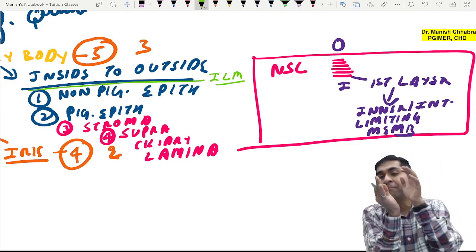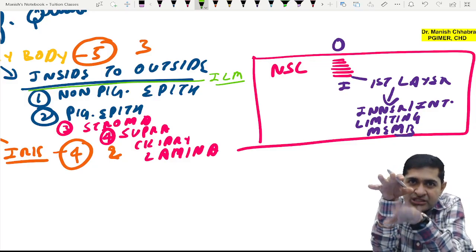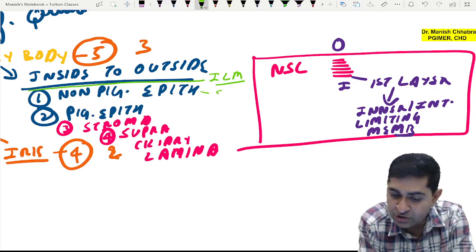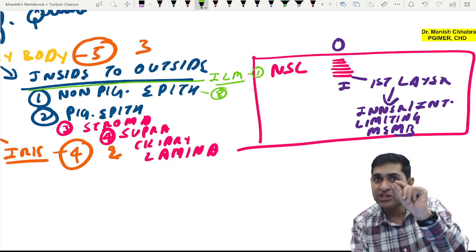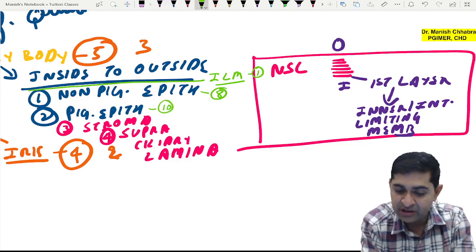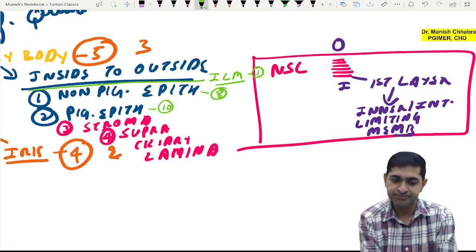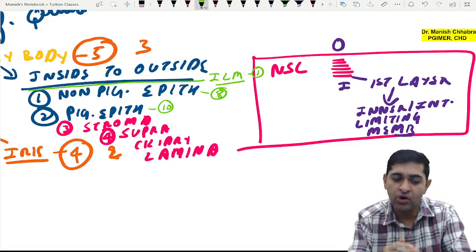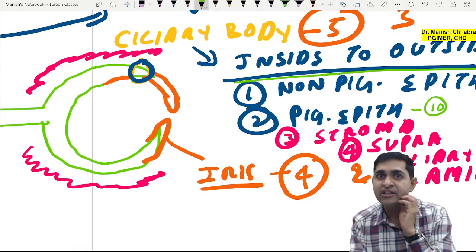That is nothing but you have separated the neurosensory layer from the inner layer, which is the internal limiting membrane, and 8 layers. So this non-pigmented epithelium is the continuation of the 8 layers. Inner is 1 layer, which is the inner limiting membrane, and pigment epithelium is the 10th layer. Is it understandable, my dearest boys and girls? 10th layer. And the outer 2 layers you are already aware of. Okay. All right. So these are your 5 layers of the ciliary body.